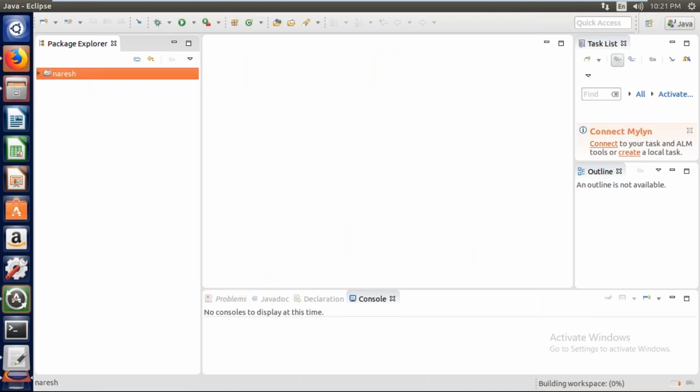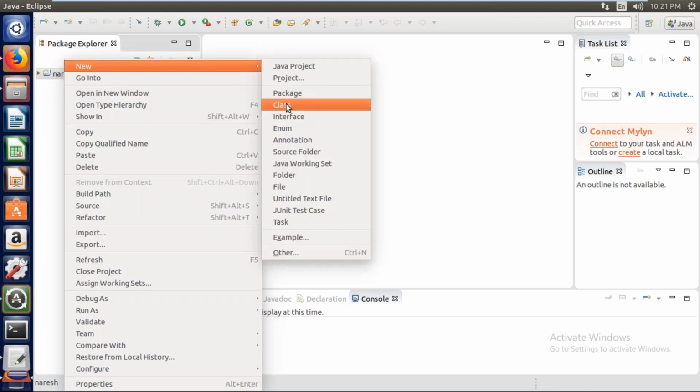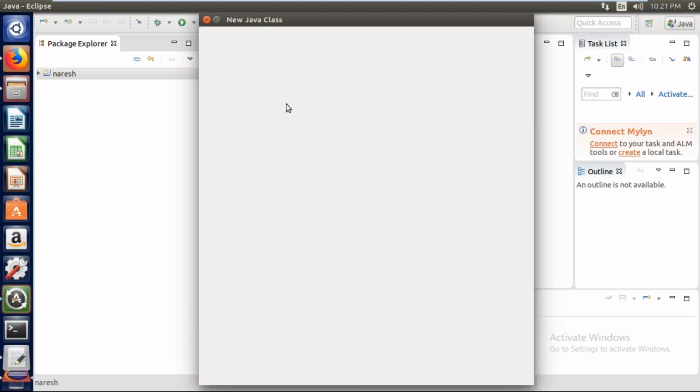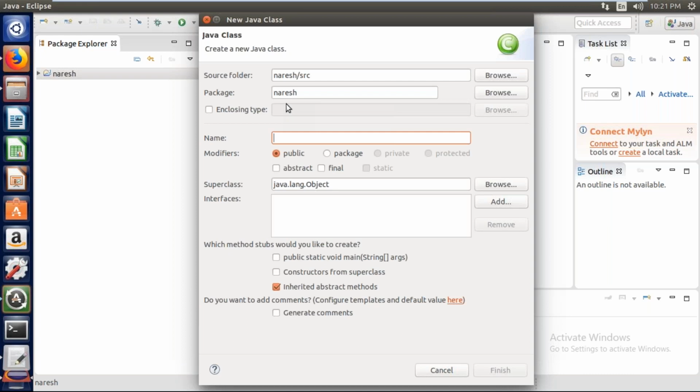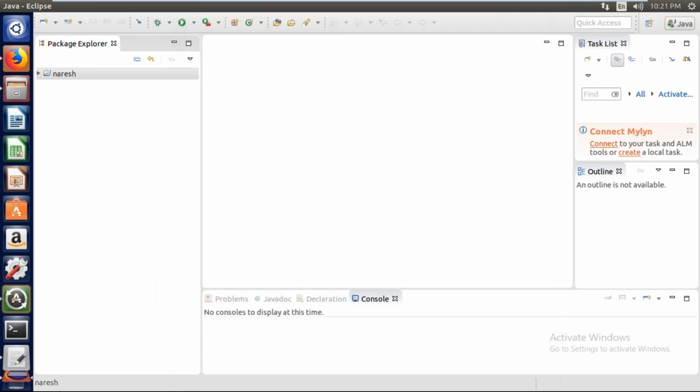Right click on this and go with New and create the class. Just provide a name for this, WordCount. Say finish. Either you can use the import mechanism, or you can just copy and paste the business logic or the code simply here.